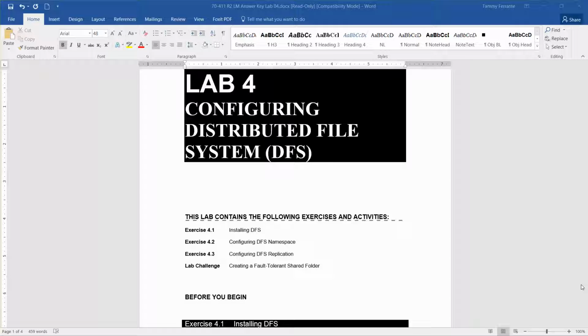We're going to have a separate video for each of these exercises to keep them more manageable or easier to upload. In this first video, we're going to look at installing a DFS, then in exercise 4.2, we're going to configure a DFS namespace, and in exercise 4.3, we're going to configure DFS replication. So let's get started with 4.1, which is installing a DFS.